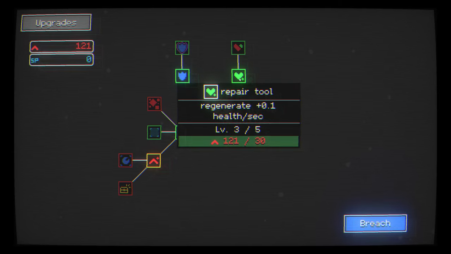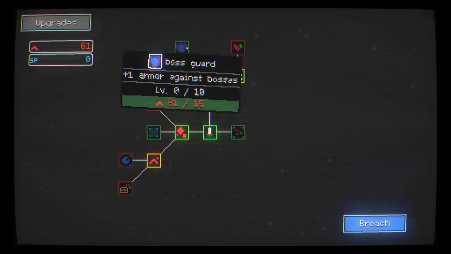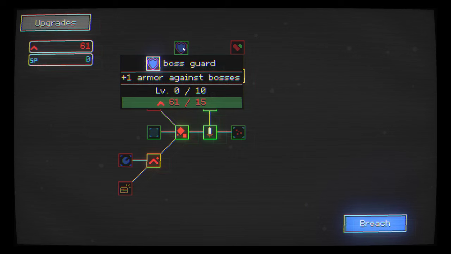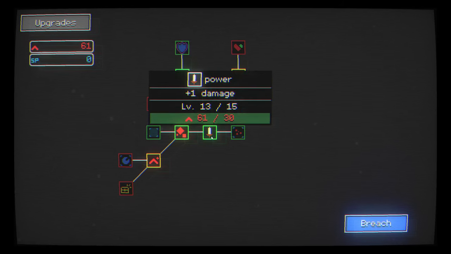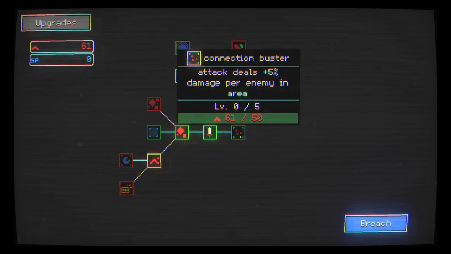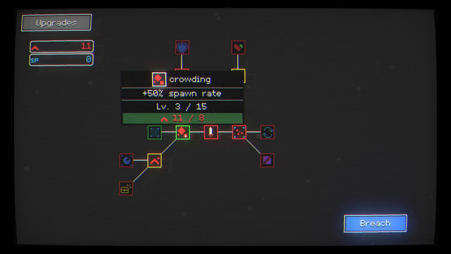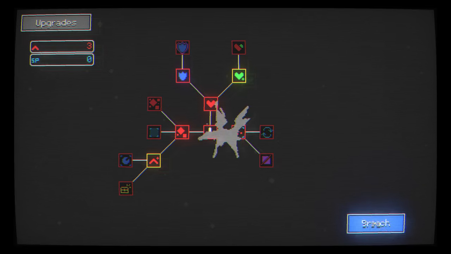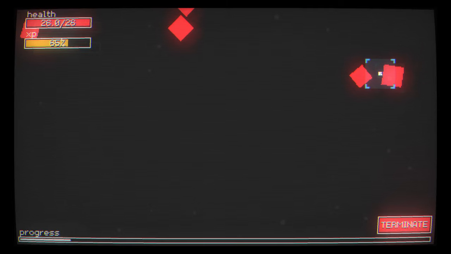Max health. Okay, that's maxed out. Or one health on enemy kill. Okay. Boss guard. Then what? Max health, damage. Okay, that takes purple, that takes red. I think the spawning might work against me after a while.